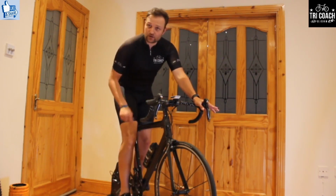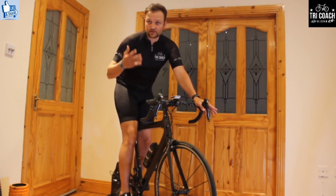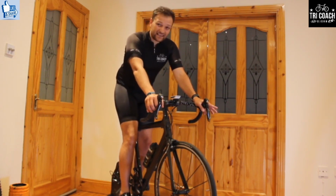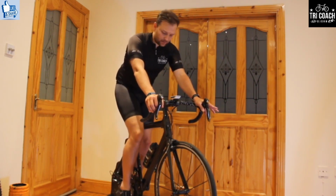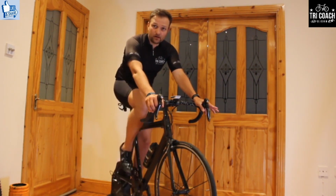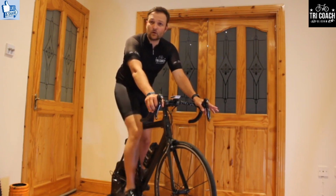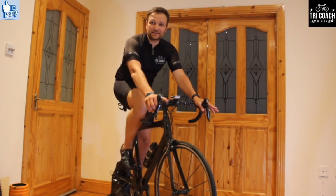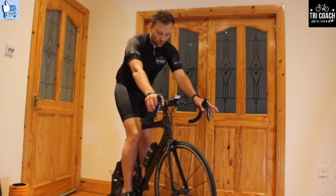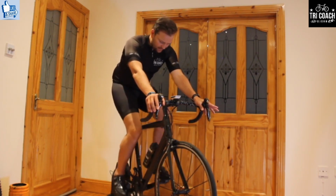Now, if you're very good at this exercise, there won't be a clunk at the top of the stroke. It's called the dead spot, okay? I'm going to show you exactly what the dead spot sounds like, and then I'm going to take that away. So it comes up and it goes, and you hear that part over there. What we're trying to do is keep the tension on the chain at all times. You do that for 30 seconds and then you change legs.